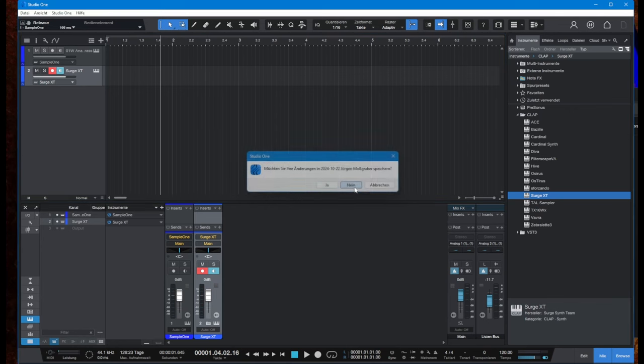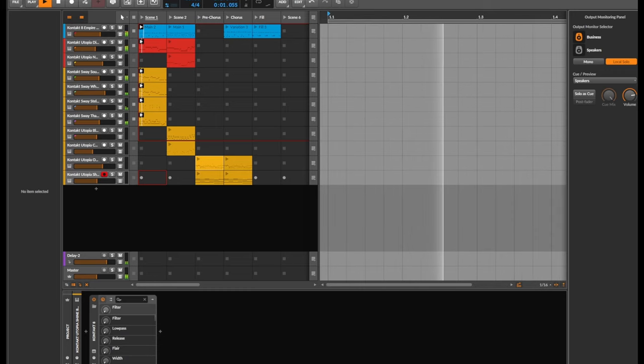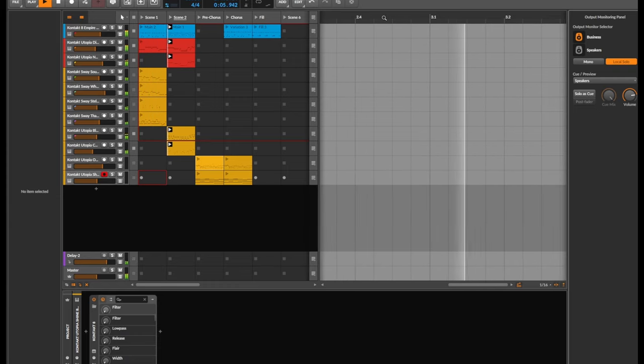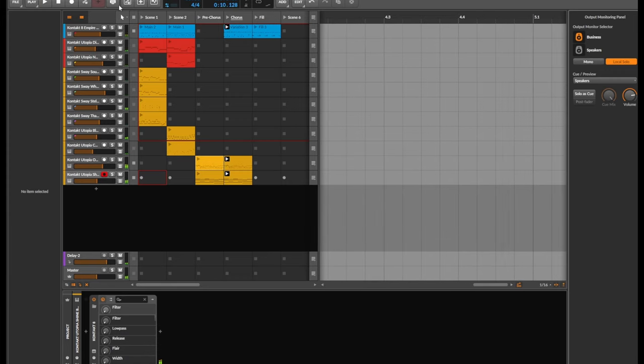So let's first switch over to Bitwig. So here in Bitwig, I have a little idea of a new song, and I was creating this while testing Kontakt 8. So everything is here, Kontakt 8 instances, with lots of samples loaded from their library with a bit of drums and some bass. And yeah, let's just have a listen. So nothing too impressive, but a first rough idea.